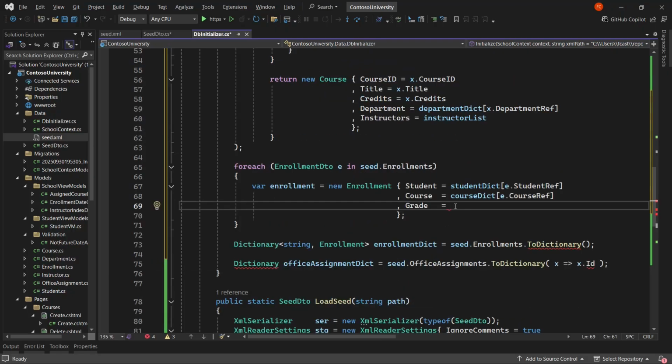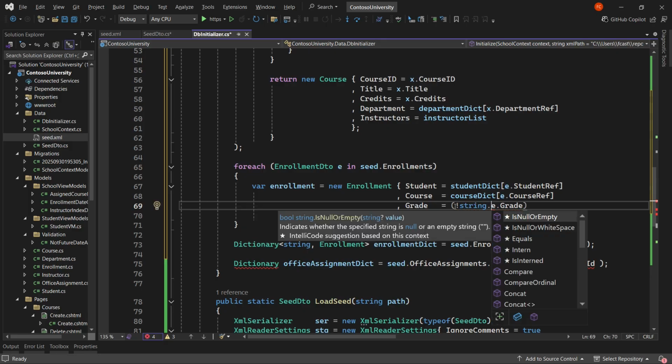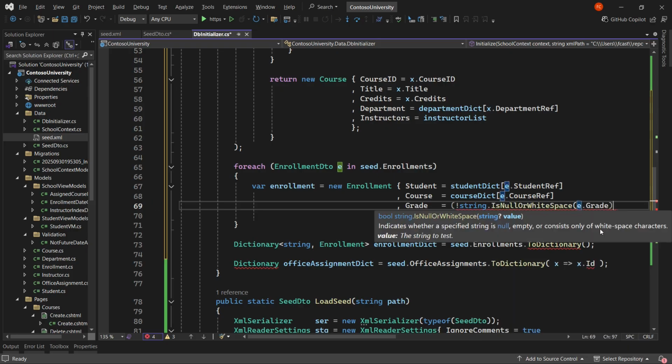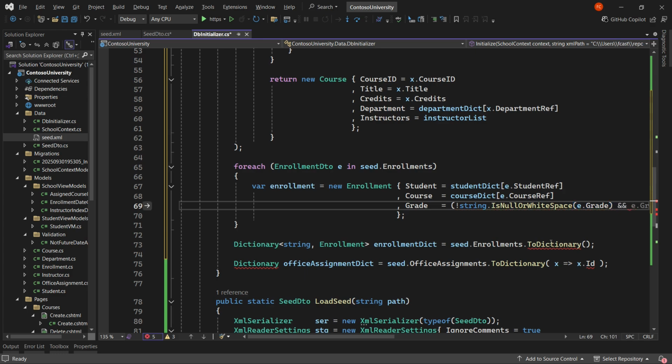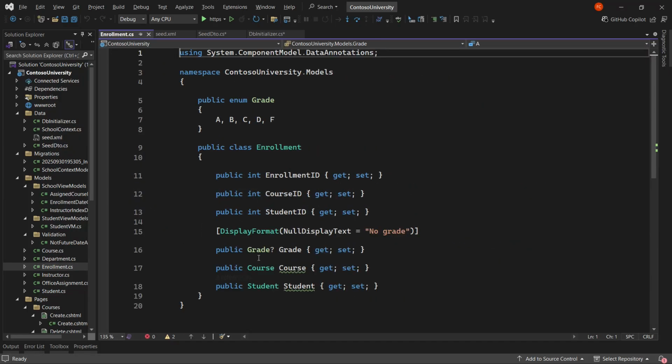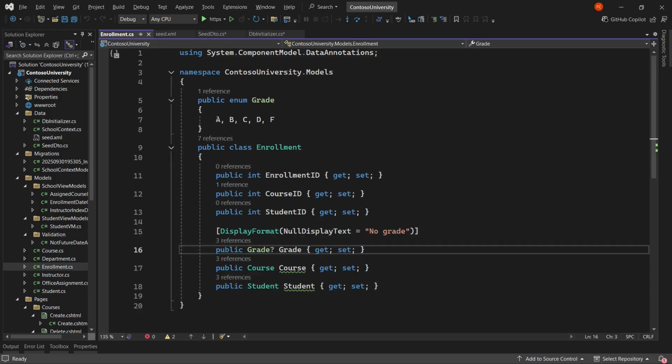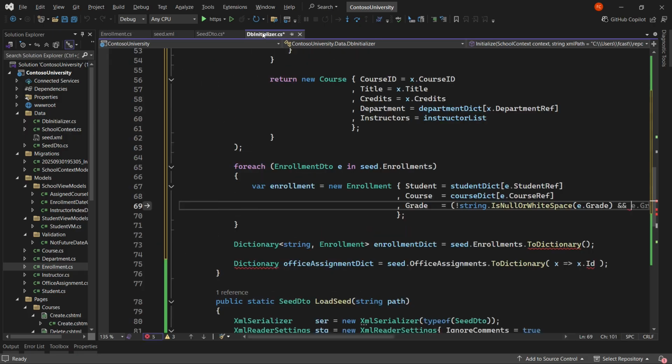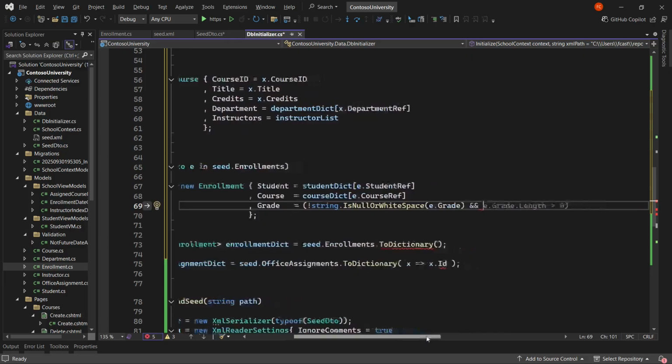And we're going to say if grade is not null, so if string is null or white space, if that is not null or white space, and because remember that if we look at enrollment, grade is populated by the grade enum, so we have to use the enum try-parse method.